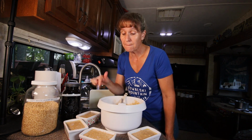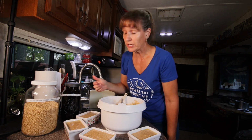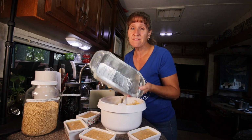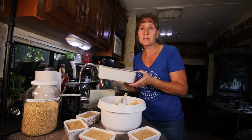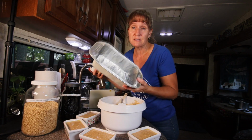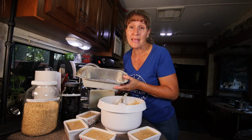Now, I don't have any more of those mini pans, which I really wish I did, but I don't. And my bread loaf pans are way too big, so I have this disposable pan. I'm going to use it instead. I reuse it. It's really heavy duty, and it's a much better size than the bread pans I have.